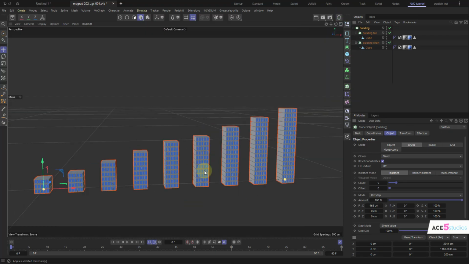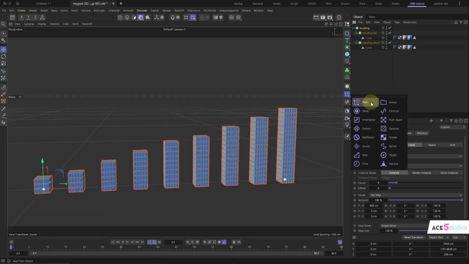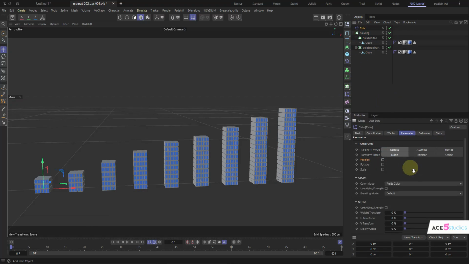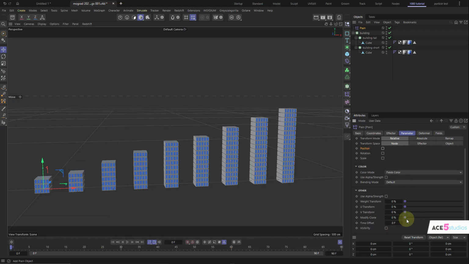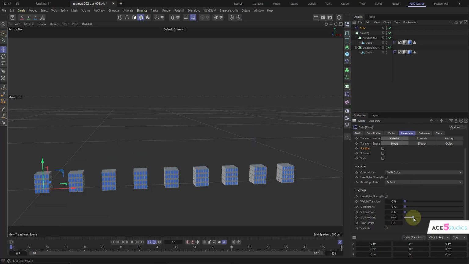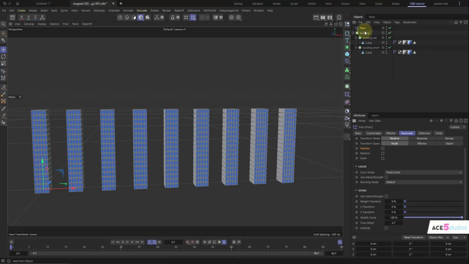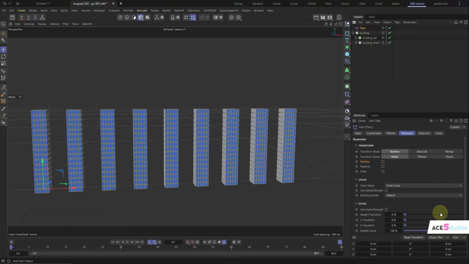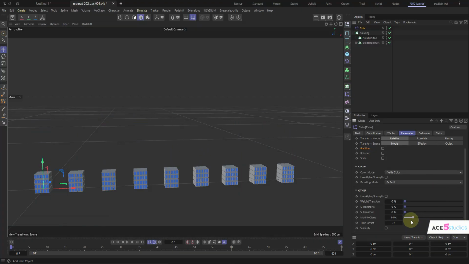Now to control how tall they are, we're going to get a plane effector. On this plane effector, we're going to turn off position, and we're going to just turn on this modified clone. As soon as we switch it from 0, boom, they're all in 1%. As you increase it, they blend to the other one. So it blends from one of these to the other, depending on where your modified clone is. As long as it's not 0, it'll blend between them.